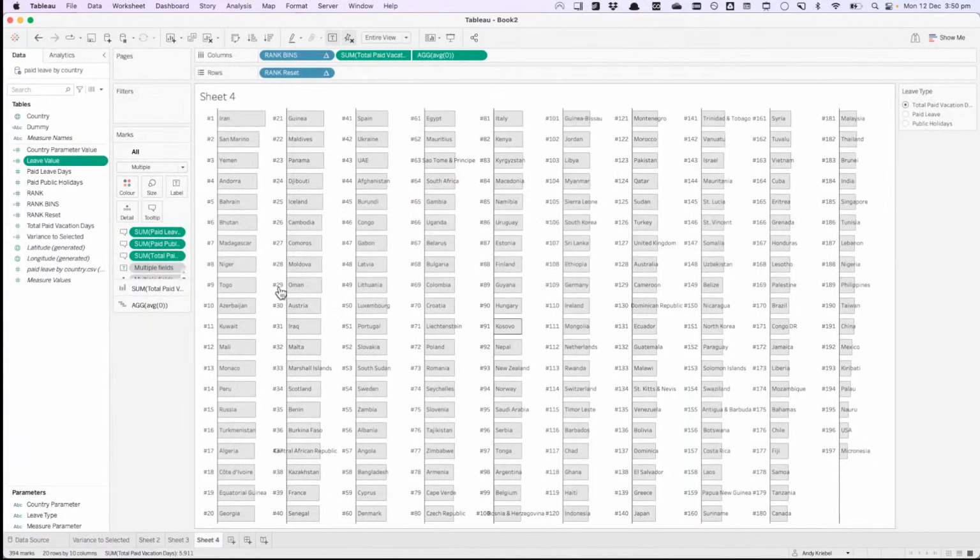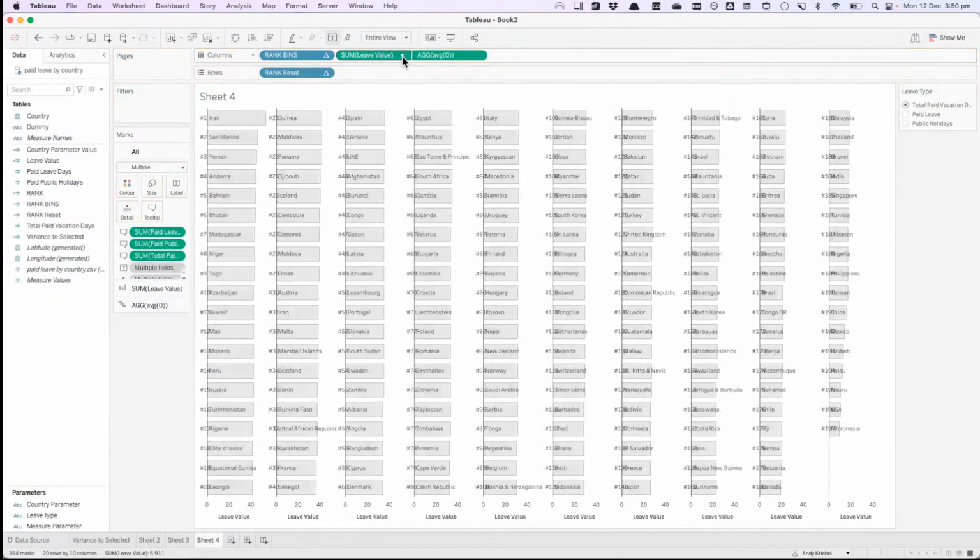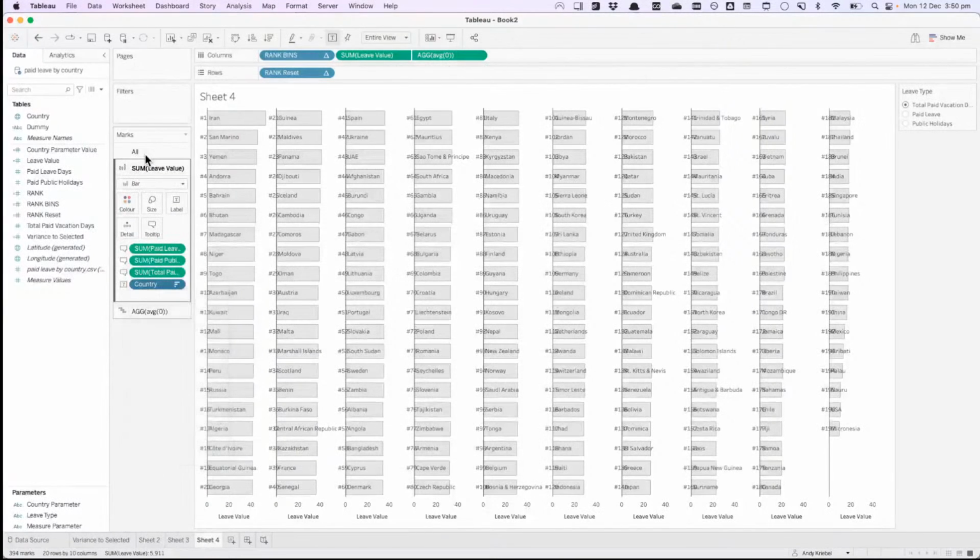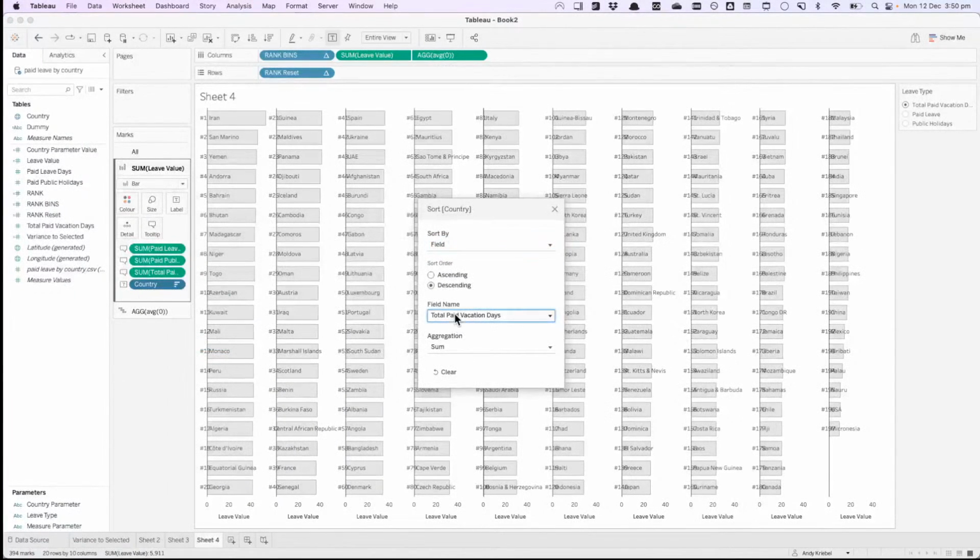Okay, so this is now going to go up here in place of my other field, and I need to, my country field, let's see here. Okay, so we want to sort the country now by the field leave value.